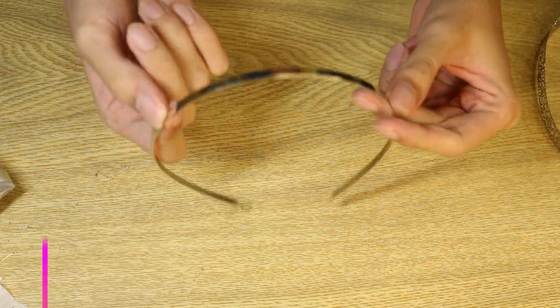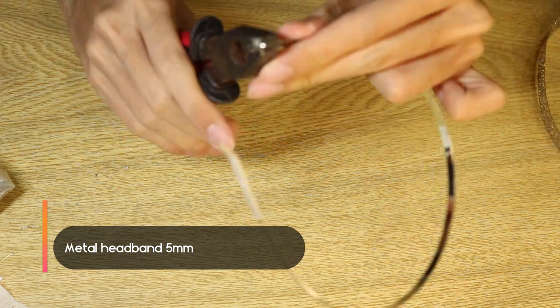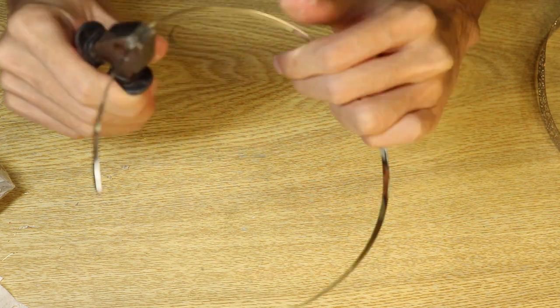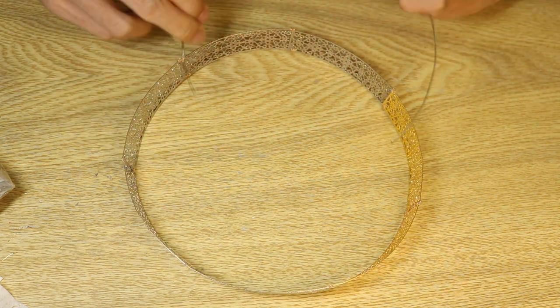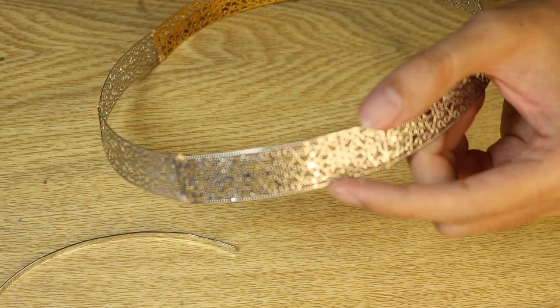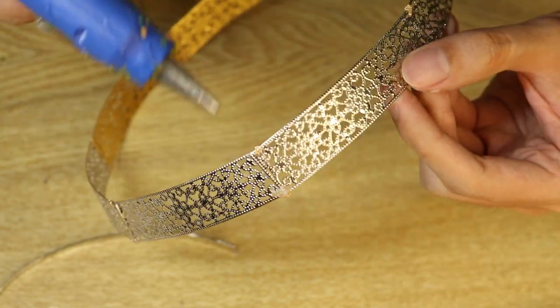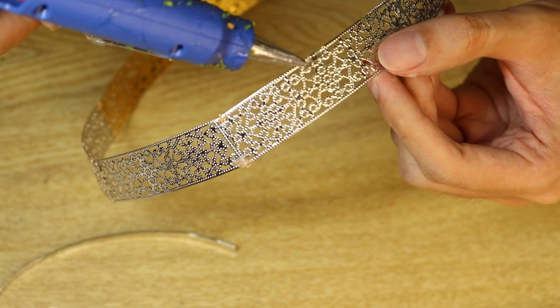So for the next step, take a metal headband. It is not perfectly round, it's not a perfect circle. So take flat nose pliers to bend it into a more perfect circle shape. Now I'm gonna repeat the same thing three more times because we're gonna need four of these to line the edges of the base of the crown so that visually it's more polished.